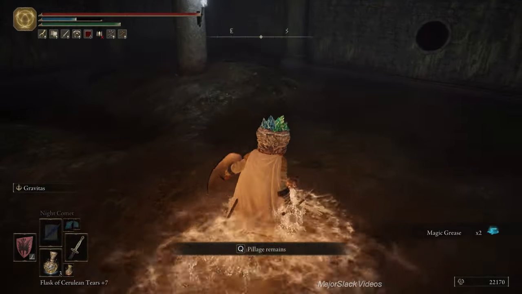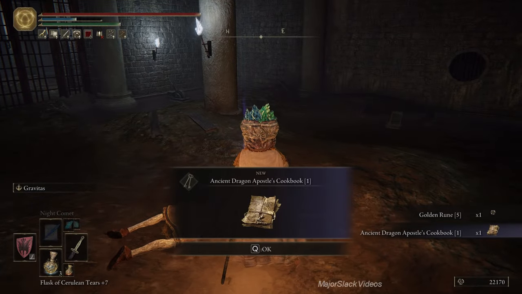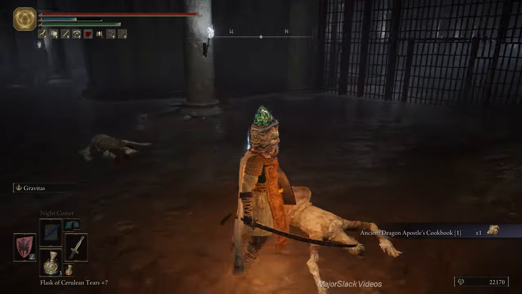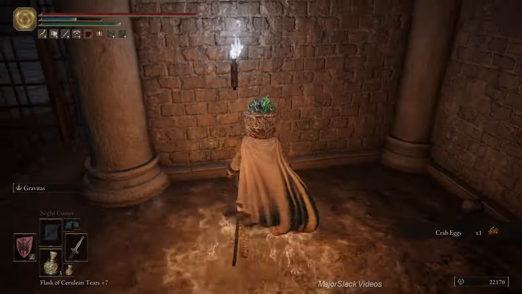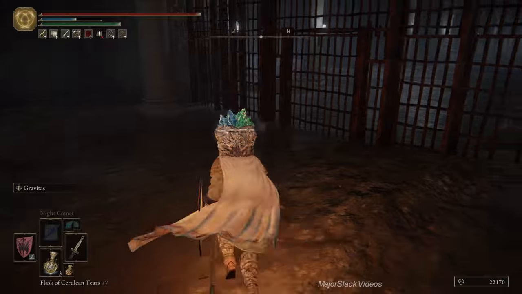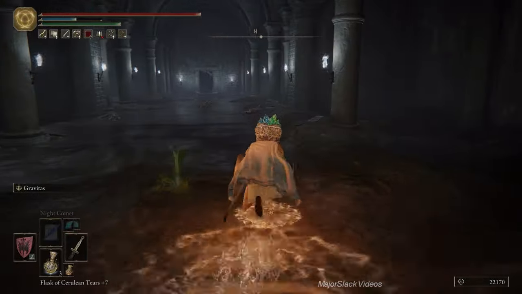Magic Grease. Ho-hum. Golden Rune 5. Not bad. Here's the big money: the Ancient Dragon Apostle's Cookbook that'll allow you to make lightning arrows. This is most important. Lightning arrows, which work great on knights. So pull that lever here. That will open this door. And now that's it.